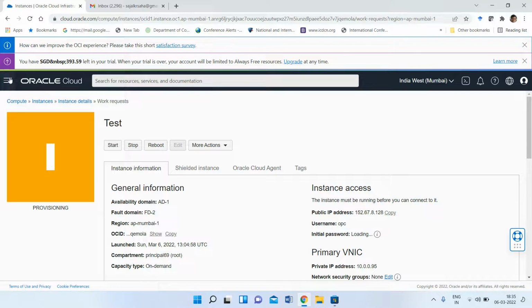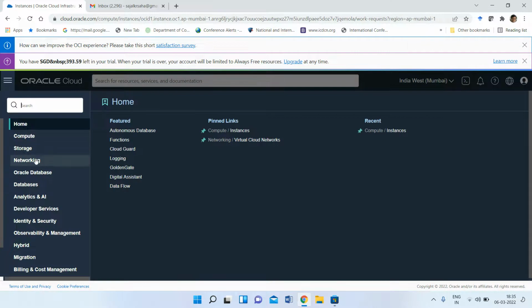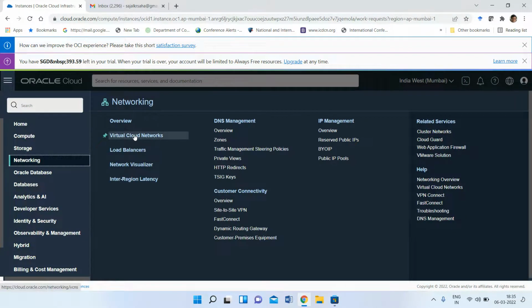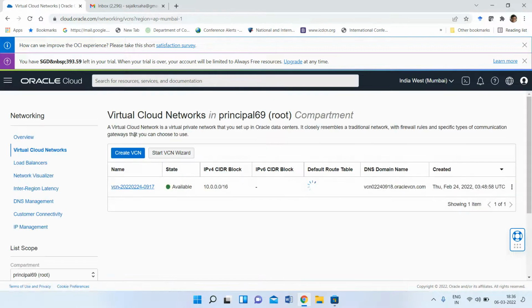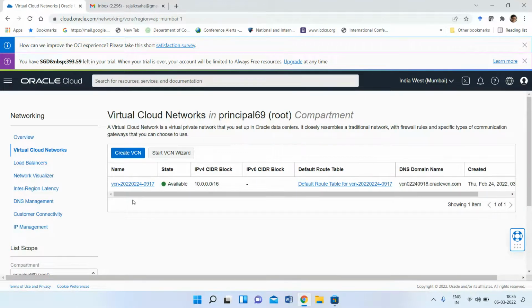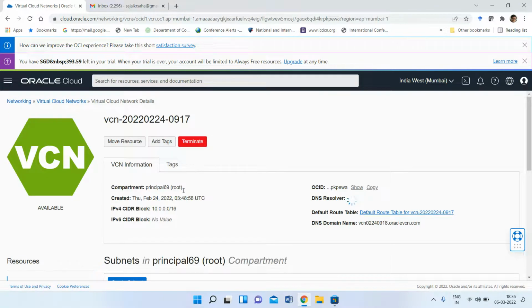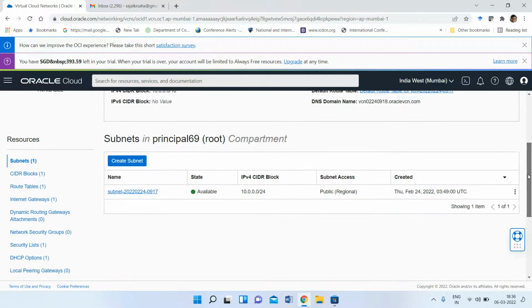So the provisioning is being done. By this time you need to do one thing: go to the networking option, go to virtual cloud networks, and set the inbound and outbound rules. This is the available rule over here for the virtual cloud network.